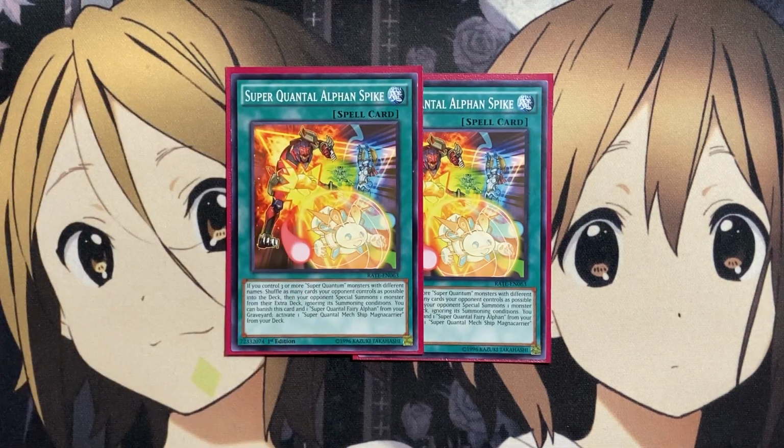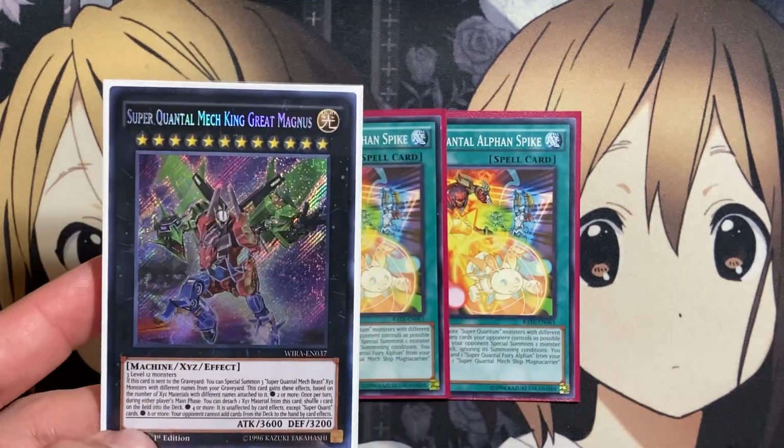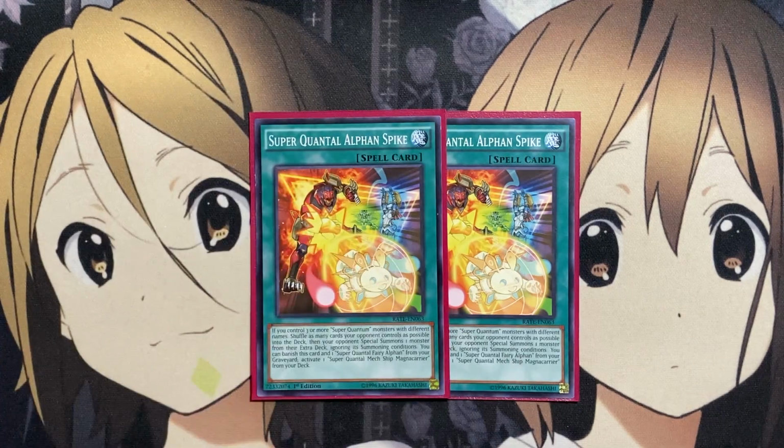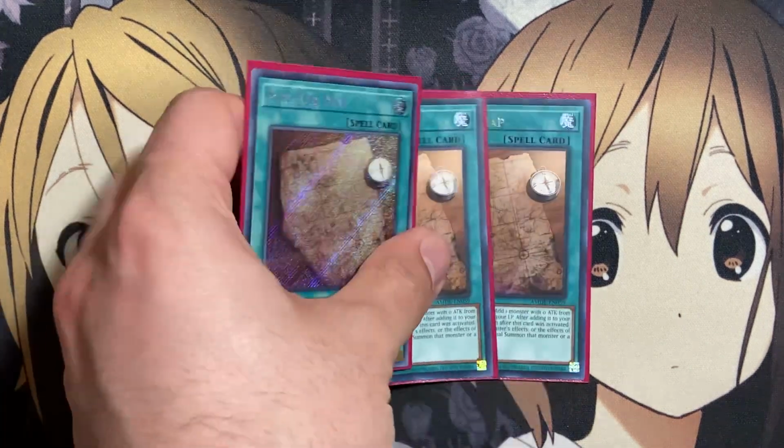You do have sort of a card that gives your opponent a boss monster for you to defeat with the Super Quantal Mech King, which can be a pretty fun play to use. You're not going to use it as often since you won't have the 3 Super Quantum monsters on the field to fight against that card, obviously, but you'll have this be more of a graveyard setup to do so against your opponent. I also run 3 copies of Piraeus Map.